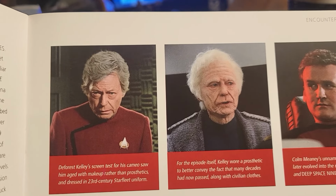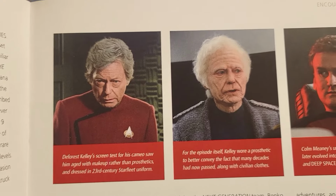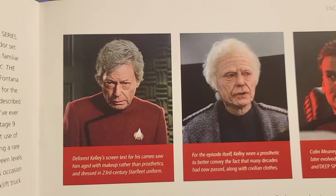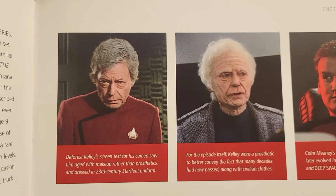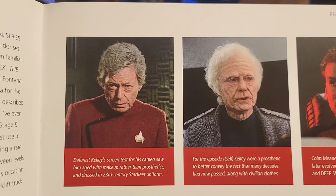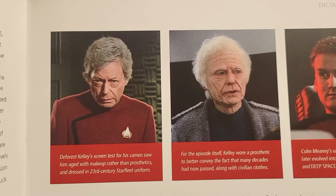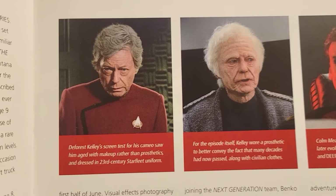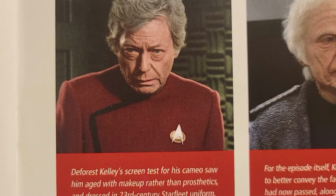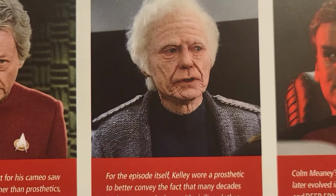Well, starting with the Next Generation, it seemed like up until Star Trek Enterprise, they always had someone come back from a previous show or movie. Like in Next Generation's, Dr. McCoy inspects the Enterprise for a brief cameo. And this is what the makeup test wanted to look like at 100-some years old. But this is what we got.